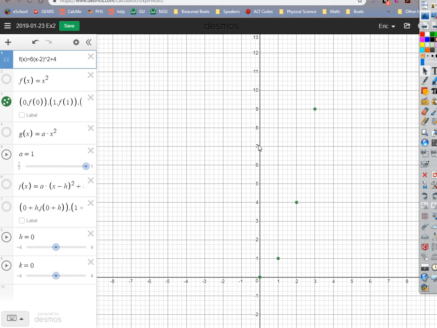Okay. So first thing we have to do is remember what our parent graph looks like. Right? We have to remember what f of x equals x squared looks like. And that's super easy, but you just have to know it. If you don't know it, you've got to get it. And like I say, it's not hard to do. But it's in the notes I've published from my lecture notes, like about 1 billion times. It's in the reading that goes with the book. So if you're not familiar with it, get familiar with it. If we take a basic x squared graph, what are the important points? Where's the vertex on an x squared graph? Origin. So (0, 0), right? What's the next convenient point? (1, 1). Right, and that makes sense, because if I plug 1 in for x, 1 squared is 1 for y. What's the next one?